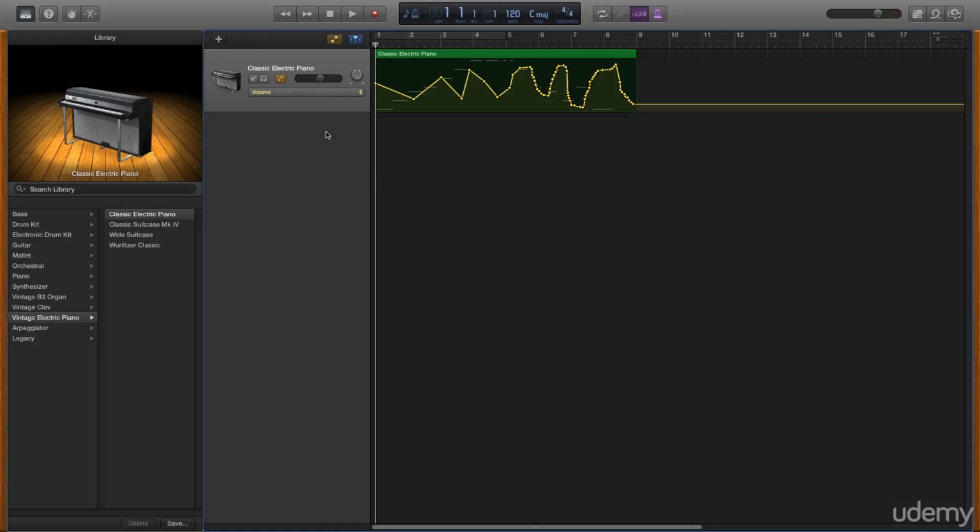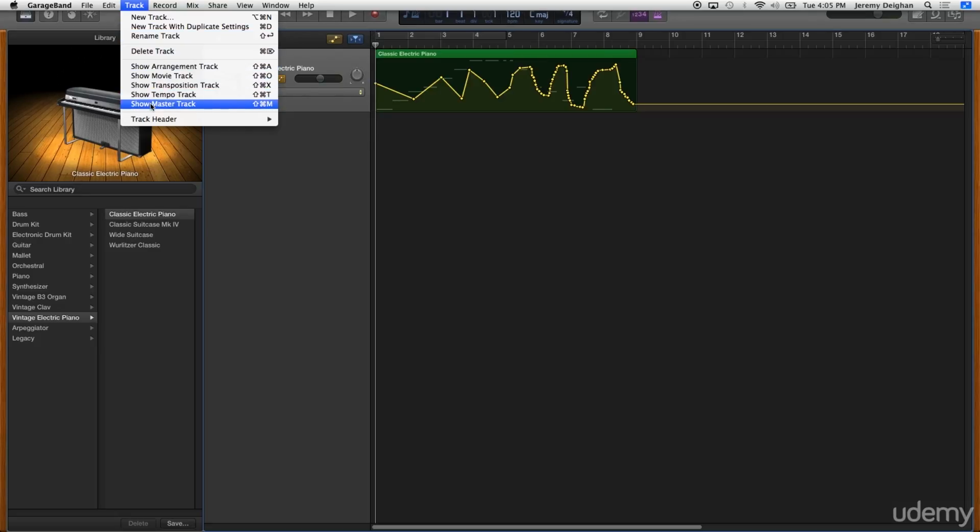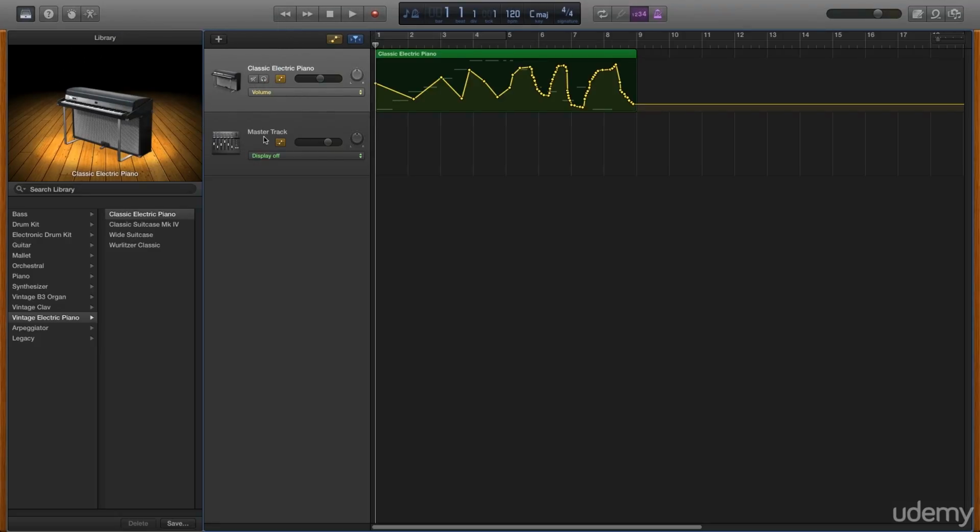So maybe you had done this really great project, a ton of tracks, you have different automations and volumes going throughout the whole track, but at the very end of the whole song, you wanted to do a nice slow fade out. Well, you could do that. Instead of going in and editing every audio track to have a fade out at the end, you would just put that on the master track. So we just go up to the top and we click on track, show master track. It shows us our master track here, and we'll need to select a parameter, so I can just say do volume here. And then I could, like I said, maybe click here and here, and then just do a fade out at the end, and that would fade out every track and the whole project.